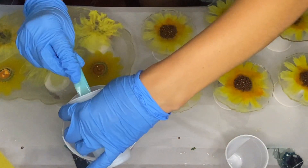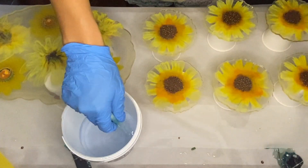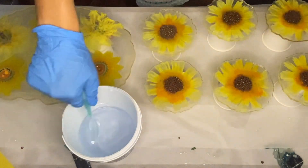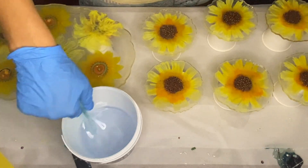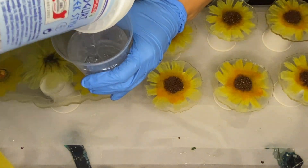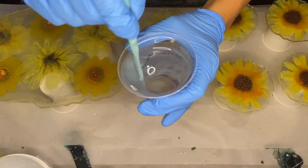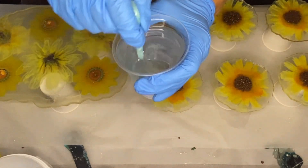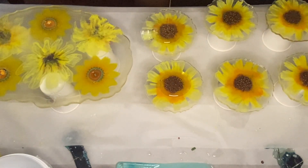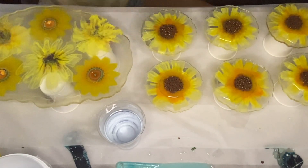As always, I mix equal parts of A and B and mix those together well. When topcoating, I'm very cautious to make sure every area of the resin is well mixed to avoid any problems in the topcoat — even more so than with the base layer. After mixing in the first cup, I repour it into a second cup and mix some more. Then I start to pour a small amount onto each coaster and use a silicone makeup brush to spread it to the edge, making sure every area is covered.